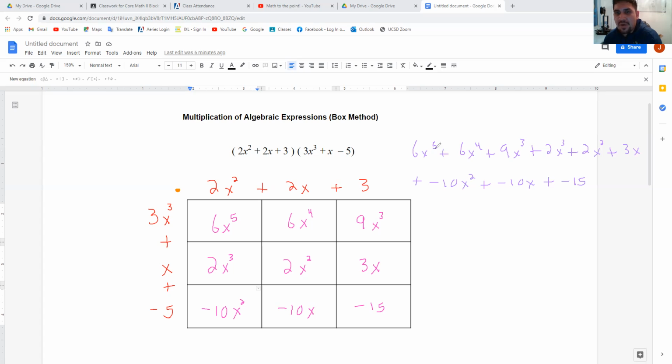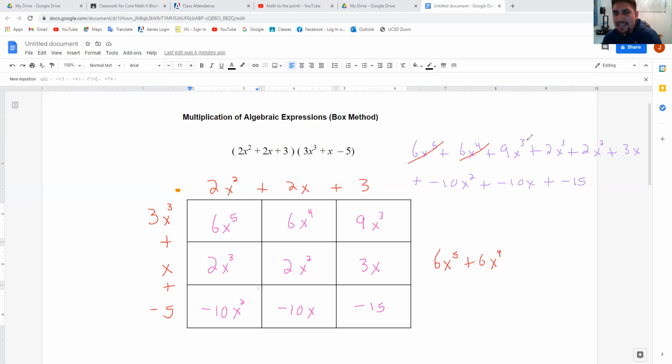So if you notice, we have 6x to the power 5 as the only term that has that exponent, which means that this one will be a lonely term that we can just include right here because it doesn't have any other like terms. And also, if you notice, this 6x to the power 4 is the only term that has the same variable and exponent. So that's going to be another lonely term that we can't possibly group because that doesn't have any like terms.